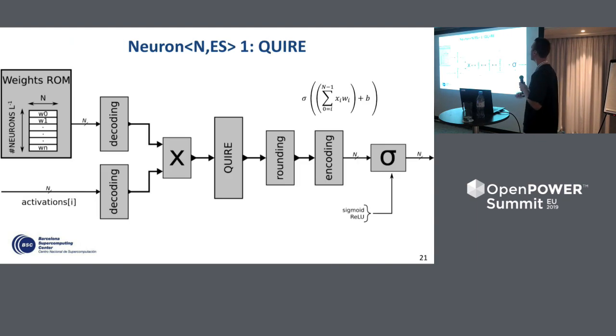So I present how it does an EMAC. EMAC is a neuron. As the formula mentioned, it's just a product of activation and weight that is passed into the activation function. So we see directly in hardware how it's mapped. There is weight ROM, activation, they decode, you multiply them, you go into the exact accumulator that is called the quire, so you do zero rounding in every step, so you can have very small posits. You do only one rounding at the end of the quire, and then you go into the sigmoid.